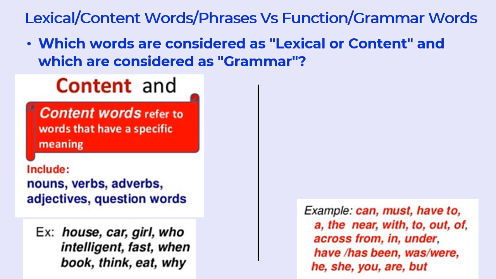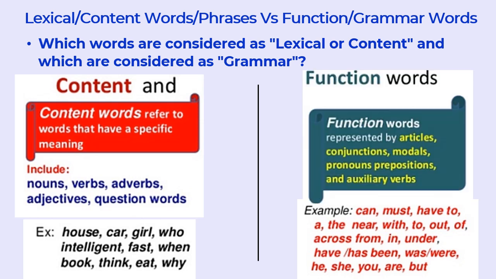While words like can, must, on, the, is, am, have, has, etc. are function words because they are needed for a sentence to be correctly written. Without them, the sentences are grammatically incorrect but can still be understood with just enough content words. Therefore, in this chapter, we are not focusing on teaching and learning grammar words or vocabulary. We focus on teaching and learning content words and content vocabulary.